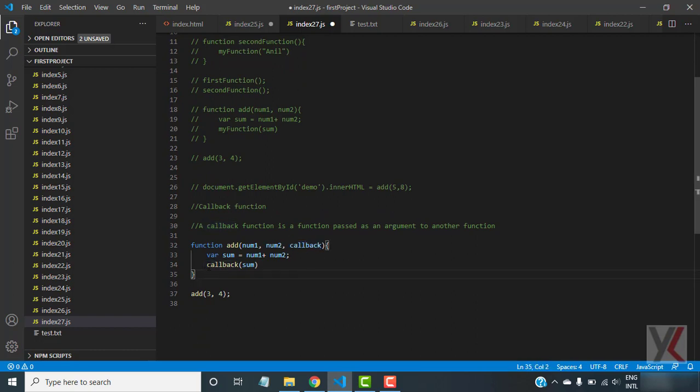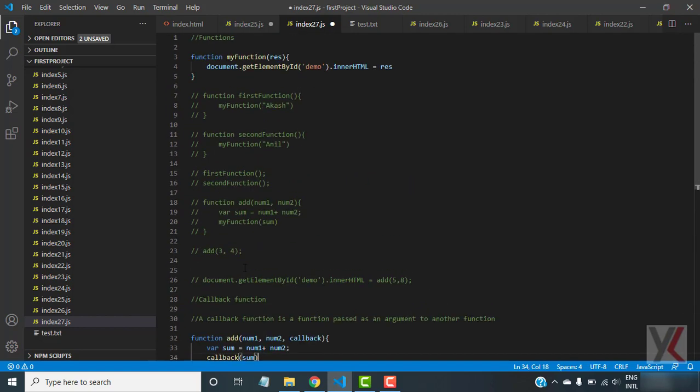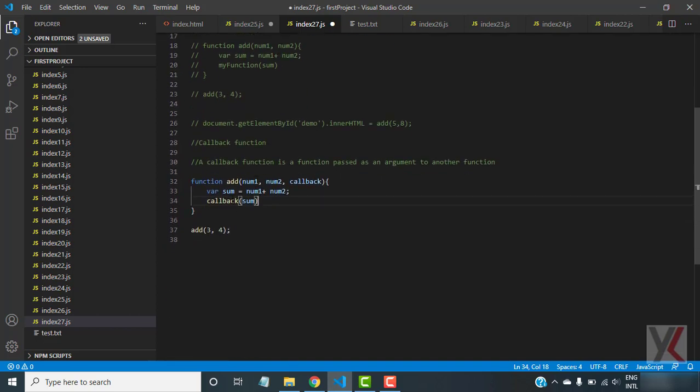Here we are calling this function by the name of callback, and inside this we are taking one argument. So we are passing one argument over here, and here we are taking one argument, that is sum.